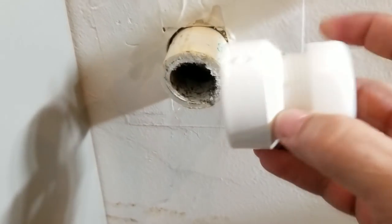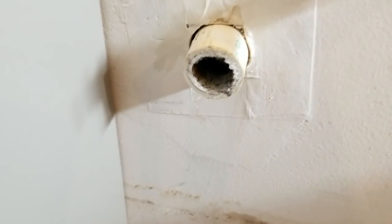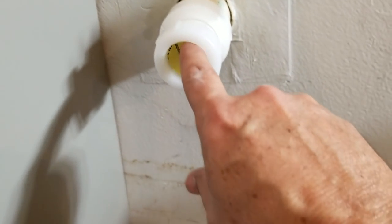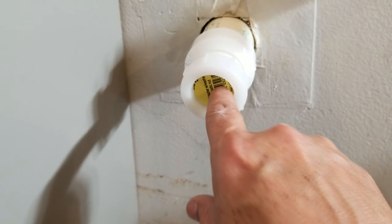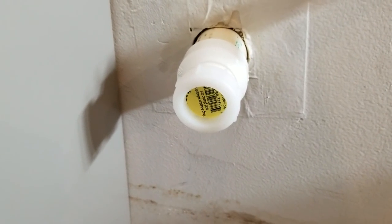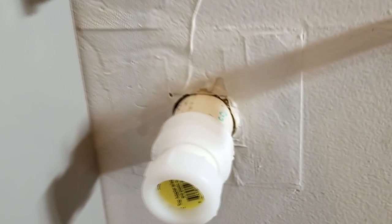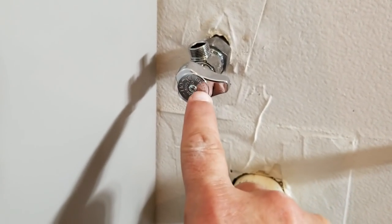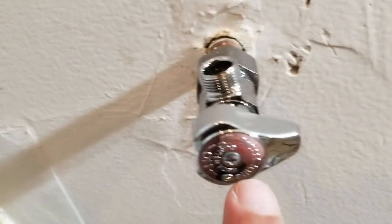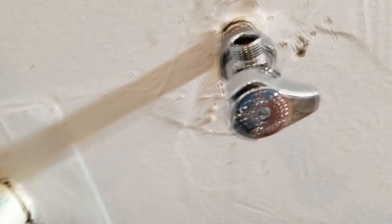So what we do now is we get this trap adapter here. That's what this is called. This is my preferred way of terminating a waste line like this. You put this on here, you cement it on, and then see that this keeps the fumes and the bugs out in case there's any bugs in there. So when we're ready to put the trap, the P-trap, it just slides right into there. So this is how I always terminate the waste lines. And then these little caps, a lot of people don't realize the handles here, see the Phillips head, we can unscrew those and get those off, so that when we cut the round holes on the back of the vanity, it'll just slide right over it.